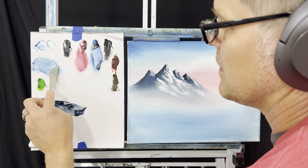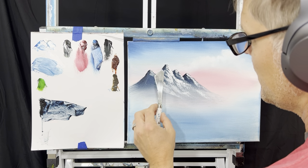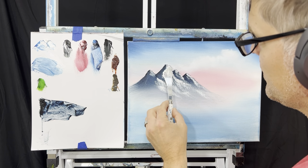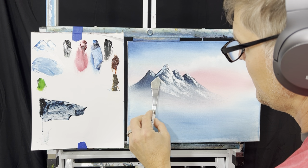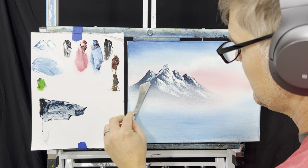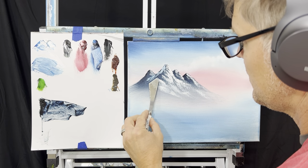So with our shadow, we're going to do the same thing. Grab a little paint. And we'll start right up here. And you just want to go opposite directions. So we're just going to touch, pull, and push that guy back. The shadows. Okay. Touch, there, pull.